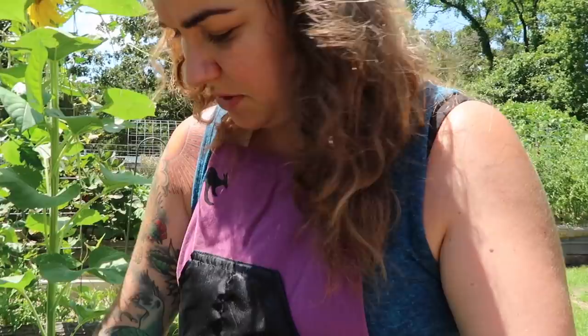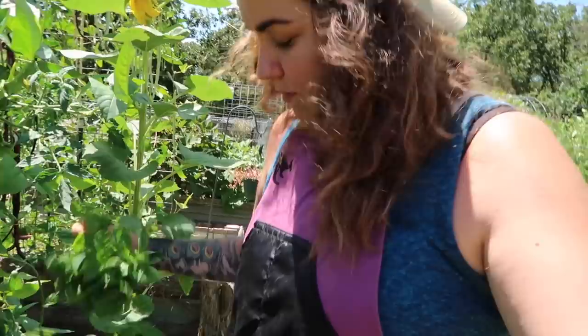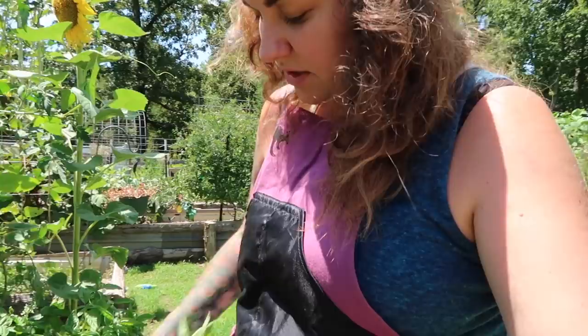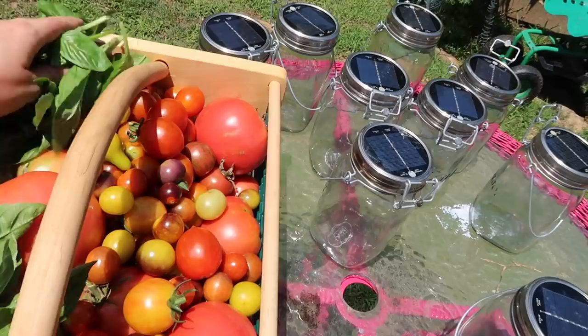The next thing that I need out of the garden today is some basil because I am making caprese salad so I'll need basil for that. I'm just going to pick the tops off of this basil plant - that way it will force it to grow bushier. In doing so, I pick off the places where it would be starting to flower and going to seed. And that puts my hod basket kind of out of commission for the rest of this video because it is overflowing.